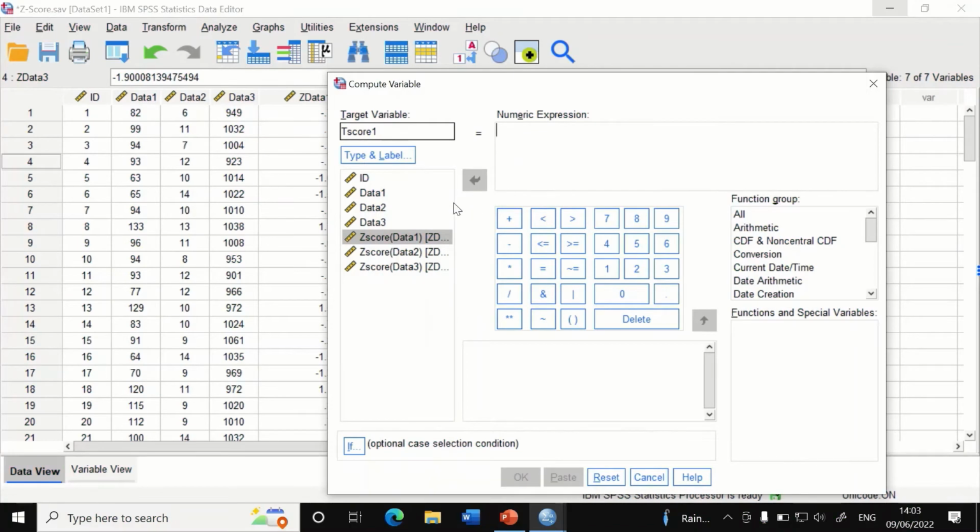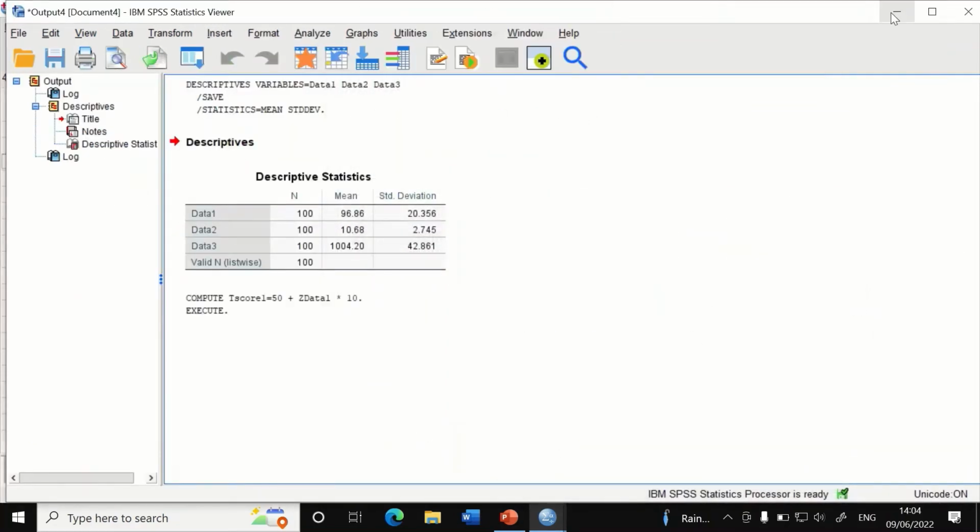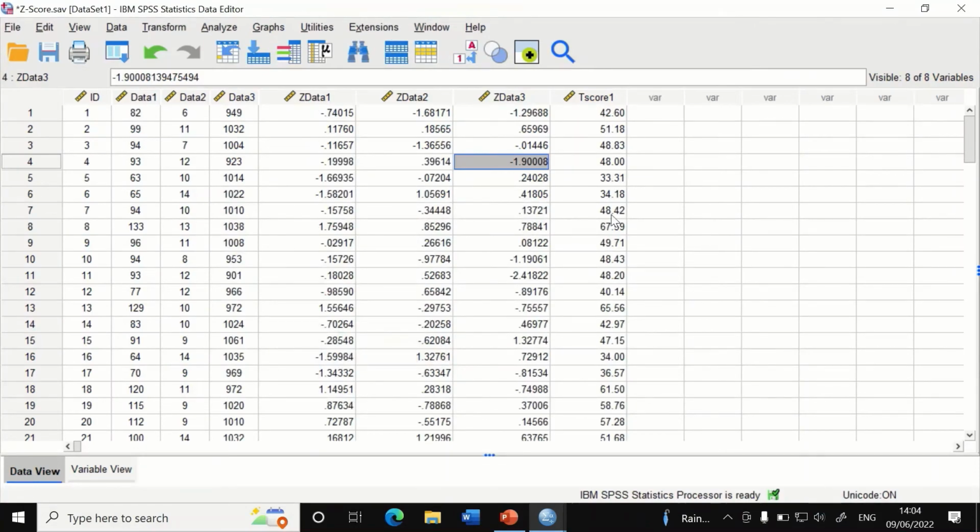And for that T-score 1, to convert that into T-score from Z-score, we need to add the mean, which is 50, plus the Z-score for the data number 1, and then transfer that into numeric expression, multiply that by 10 for the standard deviation of the T-score. And if you click on OK, a new variable is generated.